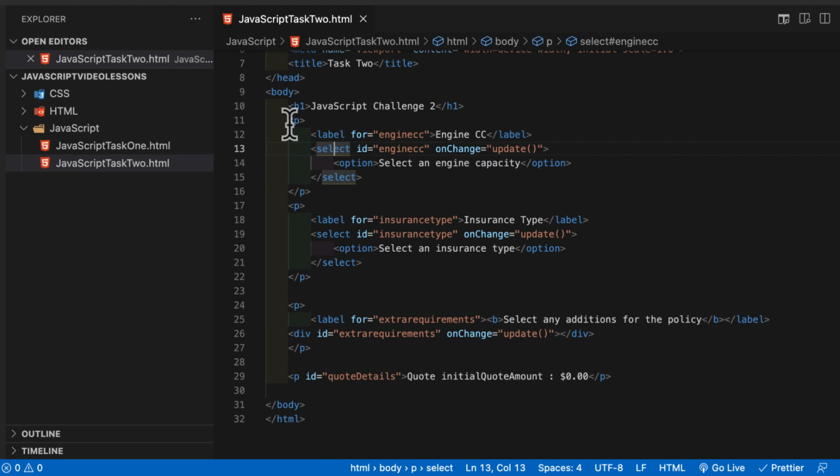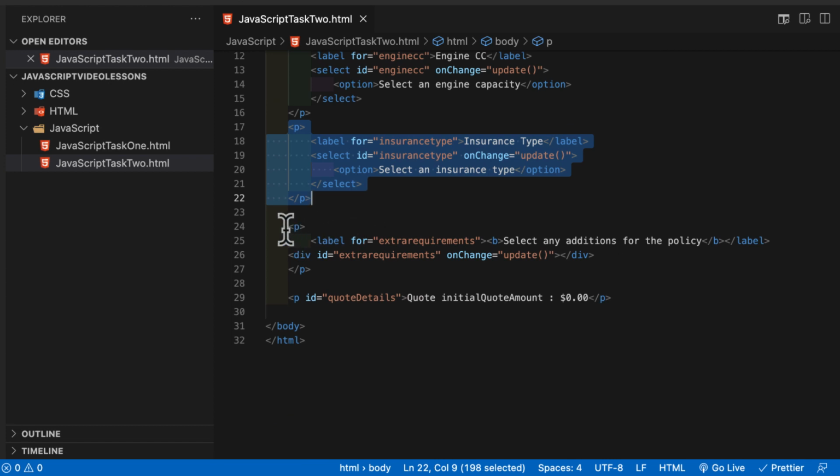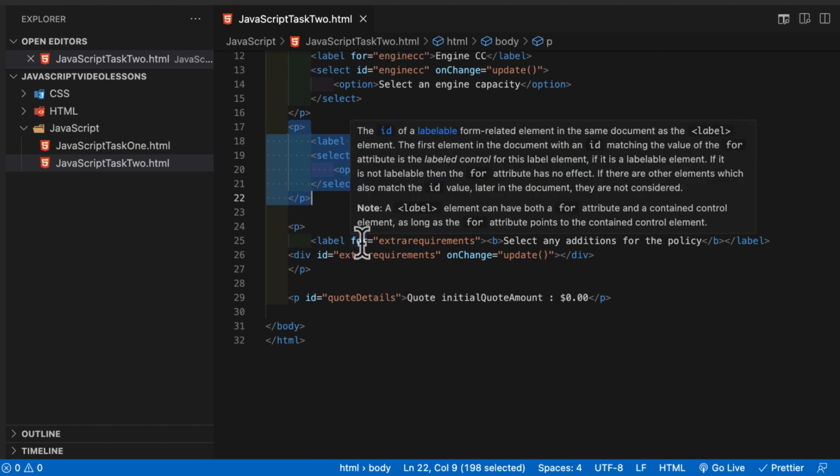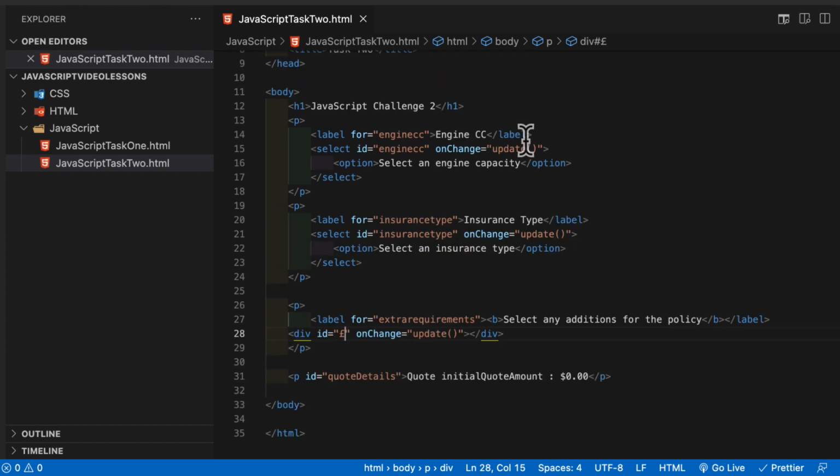So if we just enter their different blocks for the insurance type, and the third one then is down here for our label for extra requirements, which will be our checkboxes. So that's our basic elements on the HTML page.